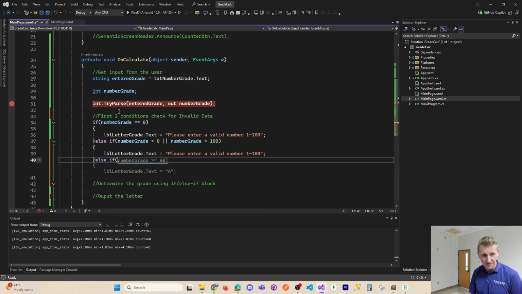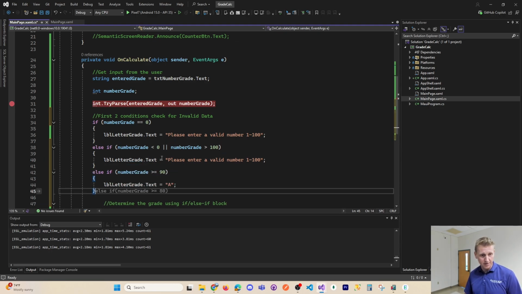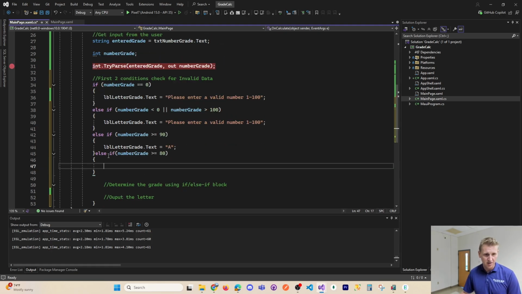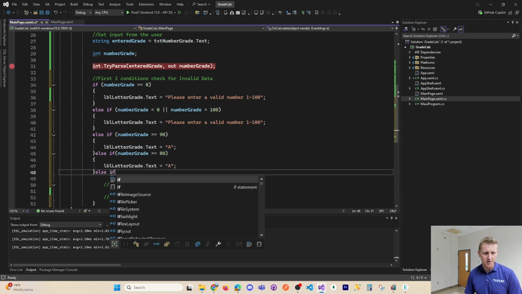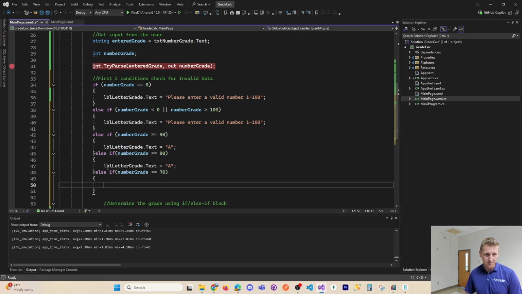Else if, I'm going to say number grade is greater than 90, and looking at the code that I wrote before, we're going to say, hey, that's an A. Else if number grade is greater than 80, then we know it's a B. And you can get the trend: if it's greater than 70, let's put in a C, so let's change our letters to be correct.